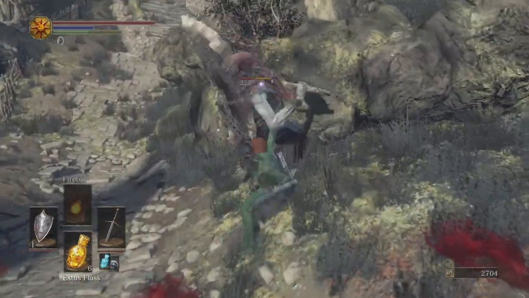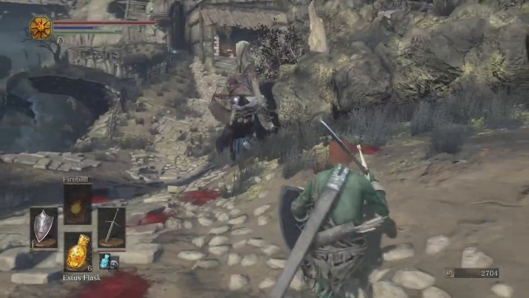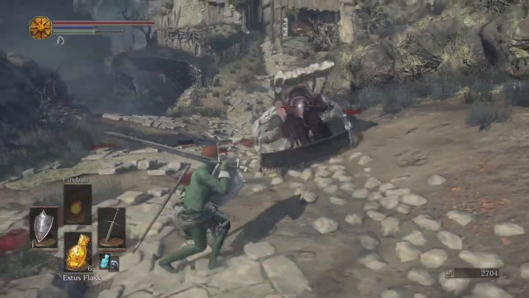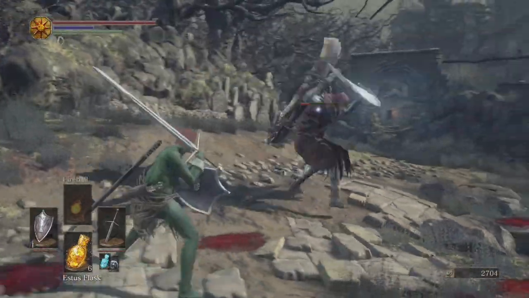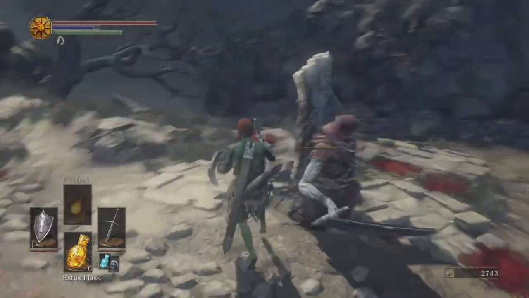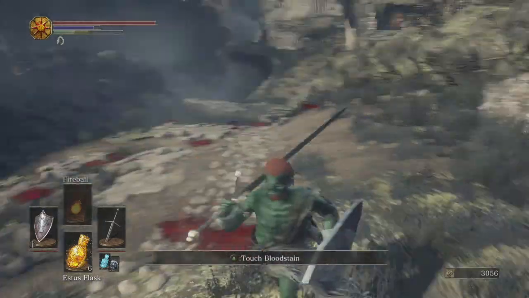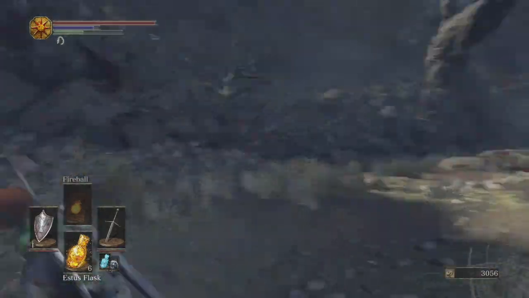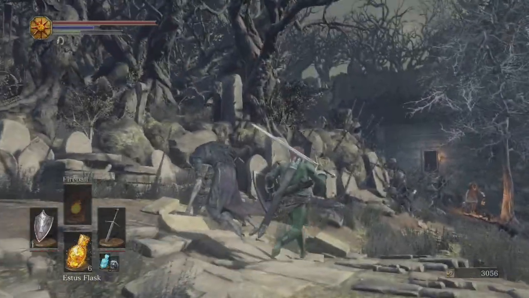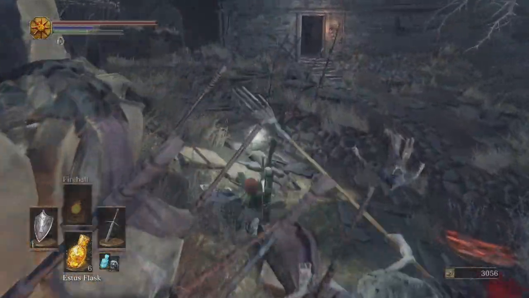So this claymore's pretty awesome. You can charge it up like that, and it does a little horizontal sweep like that. And a strong attack, as you saw, does this jab. So it's really good for just fighting horizontally and if you're in a tight corner. So I really like this weapon. It gets me through most of the game, and it just gets me through the game until I need to.